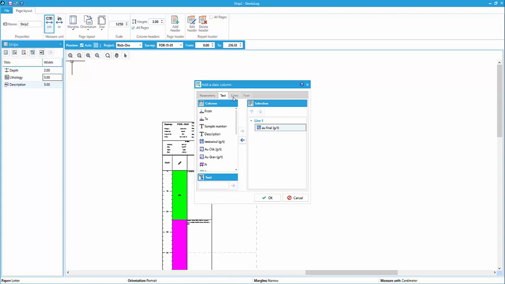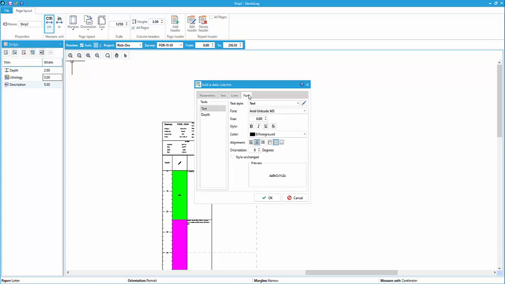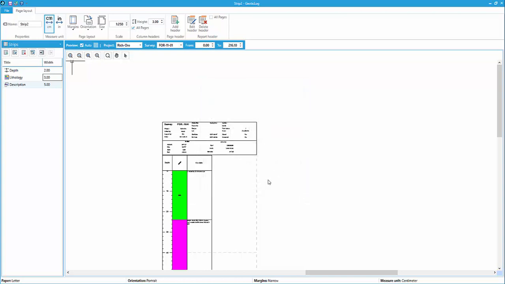For example, I could write grams per ton afterwards. Okay, so it's going to give me the number, but also the units after if I'm doing this. And then what is the font I want to be using? Because my axes are fairly small, I'm going to reduce this, and then I press OK.